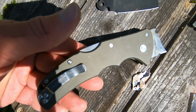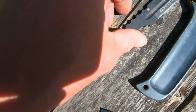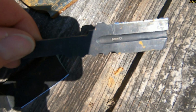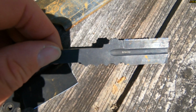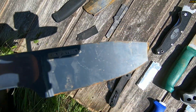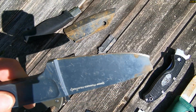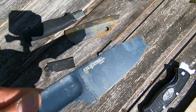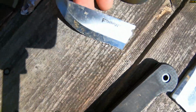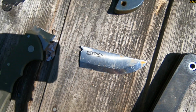Rust. Code 4, Cold Steel, nothing. Extrema Ratio, the Pekka steel, nothing, not too much, a little bit, but little, like nothing. That's the Drop Forged. Drop Forged is rusty. Where the breakouts are, it's rust. What's that? Fin Wolf. Cold Steel Fin Wolf. Some rust.